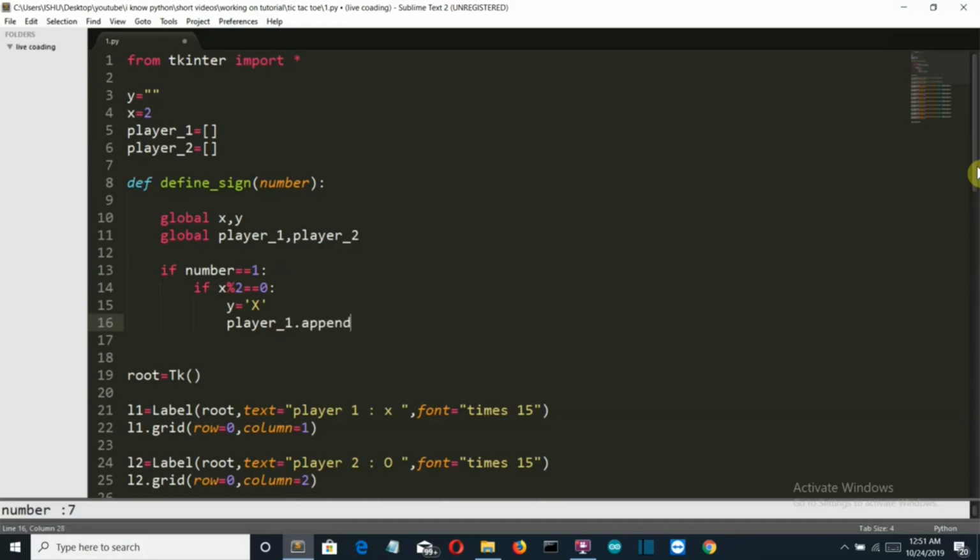It should be append with this number, so that we can have the list for both player 1 and player 2.